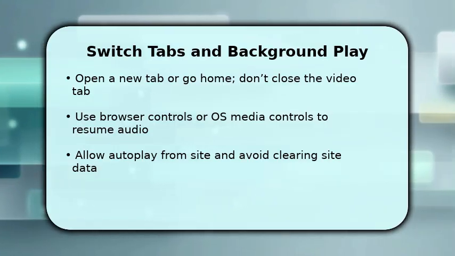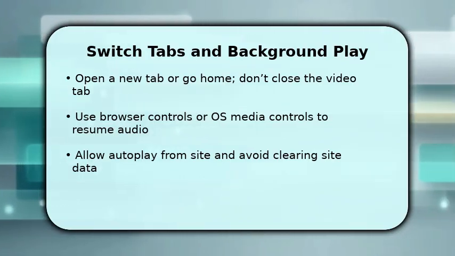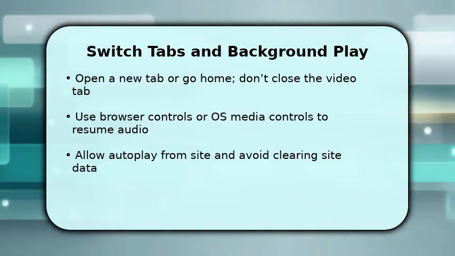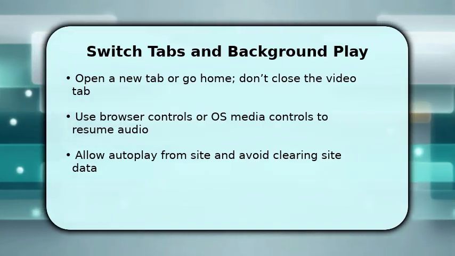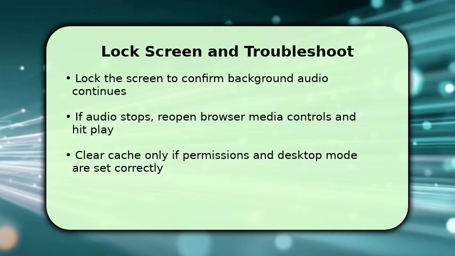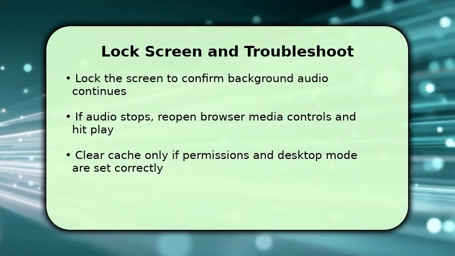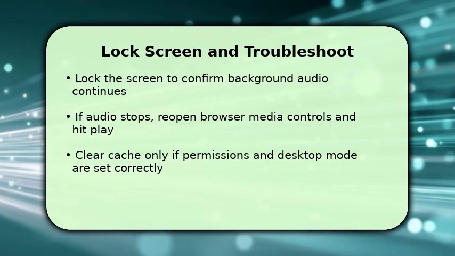If your phone blocks background play, enable the browser's background activity permission. Because you use the desktop site, YouTube provides standard media controls that let audio persist even when the app would normally stop it. To finish, lock your screen or switch apps and confirm the audio keeps playing. That proves background playback is active.